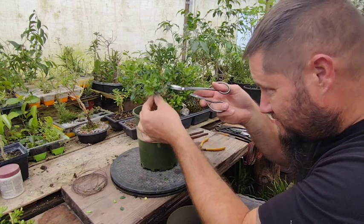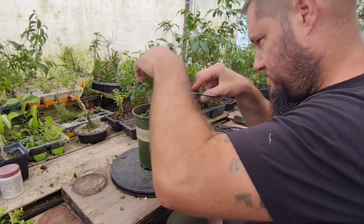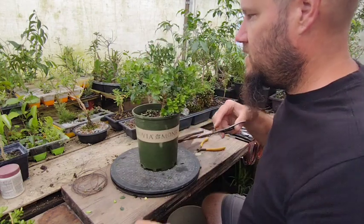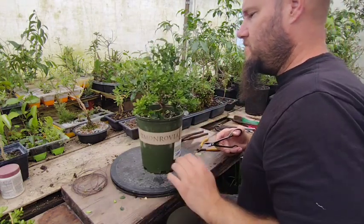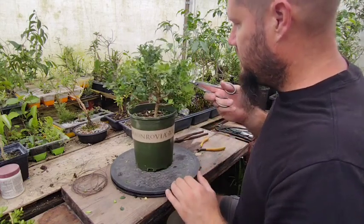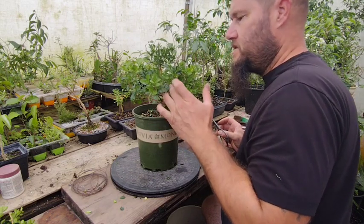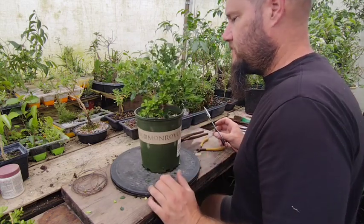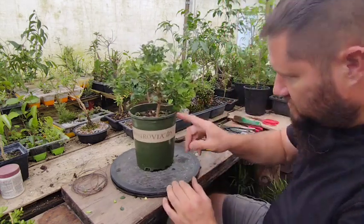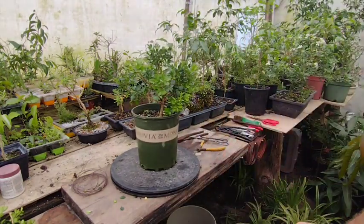Alright. I'm going to go back and look it over again and make sure that I got everything out that I wanted to get out. I've got this one branch right here that's growing from the center of the tree. I think I'm gonna take this whole space off right here.